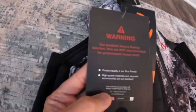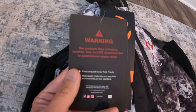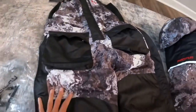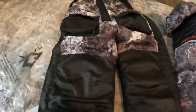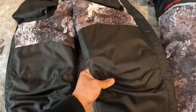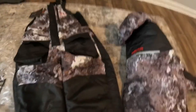This tag shows you guys that their products have a floating function — basically it's stated right on the pad. What amazing stuff. And underneath, it does have knee pads. For most of our anglers, we kind of know that this becomes super handy when you are on the ice — a lot of times you just kneel down and try to grab the fish. So it does have a very thick pad here. Absolutely amazing products.